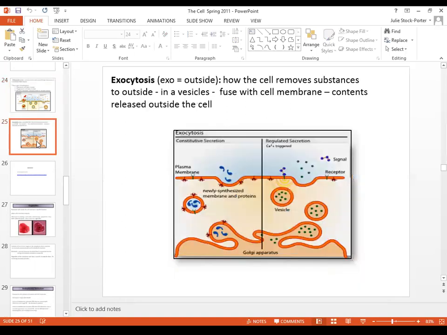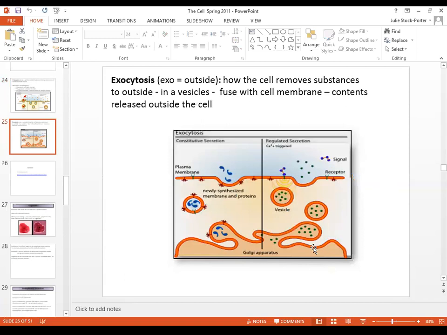Exocytosis, there's only one thing to know, and that's exocytosis. It's how we get things out of the cell. Now, as we learn more about the organelles of the cell, you're going to find out that there's Golgi apparatus, there's endoplasmic reticulum, a lot of things here that also have membranes that produce things. Now, when we eat those proteins, lipids, carbs, they get broke down in the digestive system. They're carried through the blood and delivered to cells. Cells use them to make various things that the body needs.